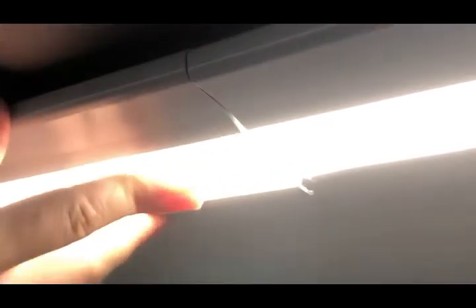First, start with the outside of the cover and make sure the top is flush with the ceiling. Once it's flush, you can go ahead and roll it to the inside to lock it in. Once you've rolled it in and snapped it in place, you're going to work your sides down to the end of the cover.